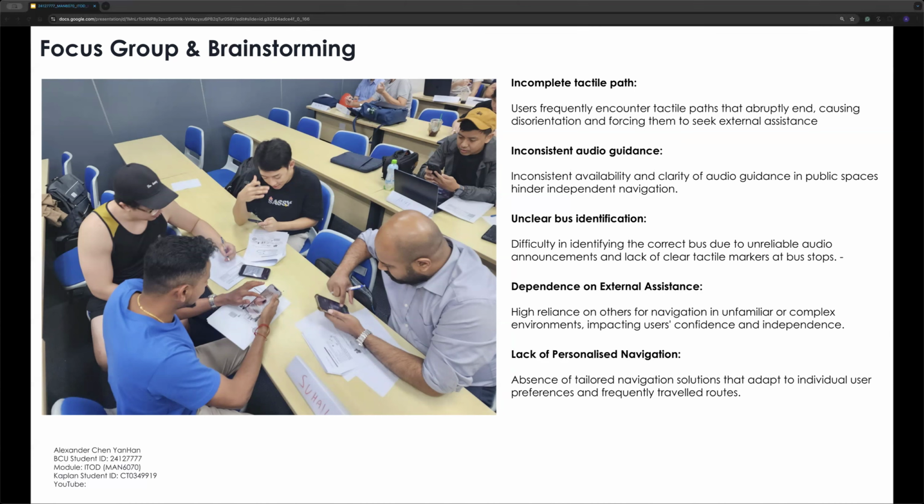In particular, we zeroed in on real-time audio prompts for directions, and simplified user flow design around the day-to-day challenges faced by people like Daniel and Aisha. We also wanted to keep it user-centric by minimizing screen complexity, prioritizing straightforward voice commands, and ensuring the app could adapt to different levels of tech comfort.